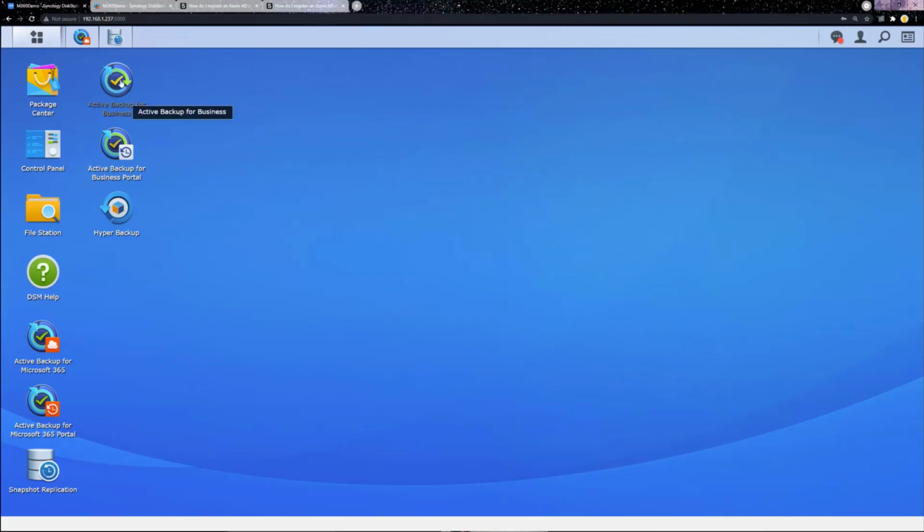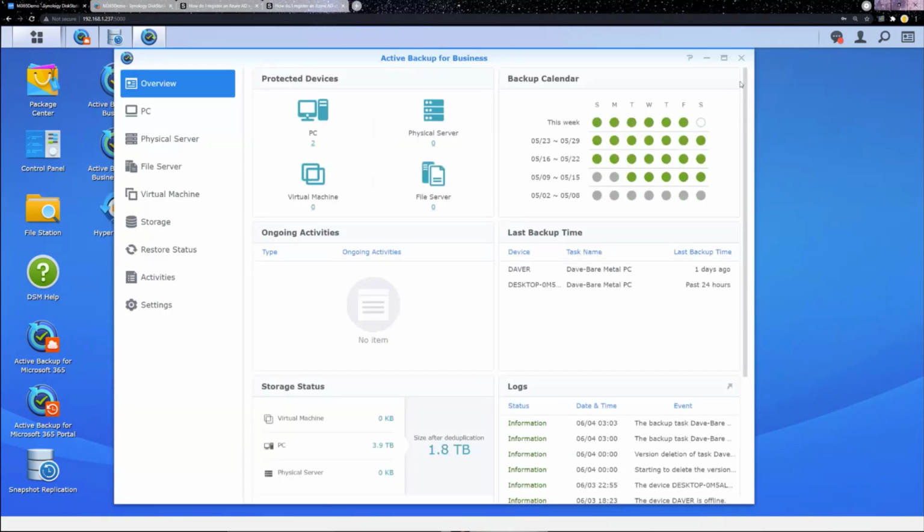And then Active Backup for Business is another super cool tool with Synology. And once again, license free. You don't have to pay for this or anything like that. This includes PC, physical servers. Basically, you just install an agent on Windows devices, and then you can just back up all of that data.